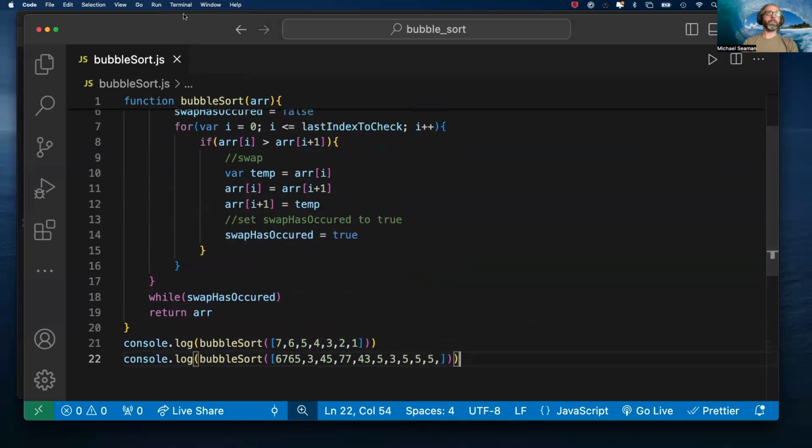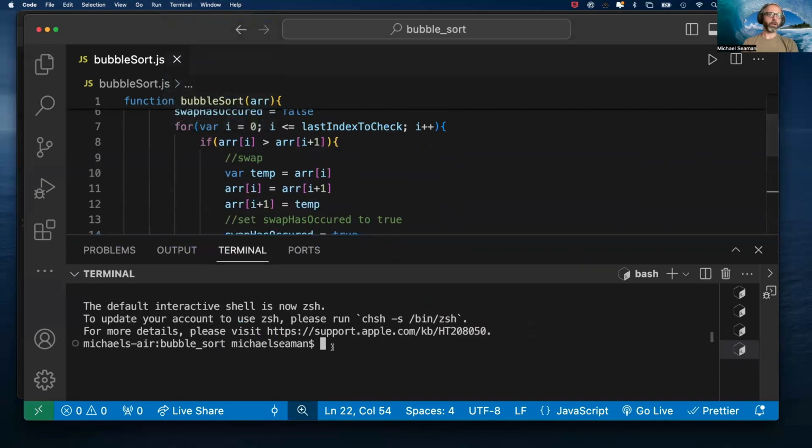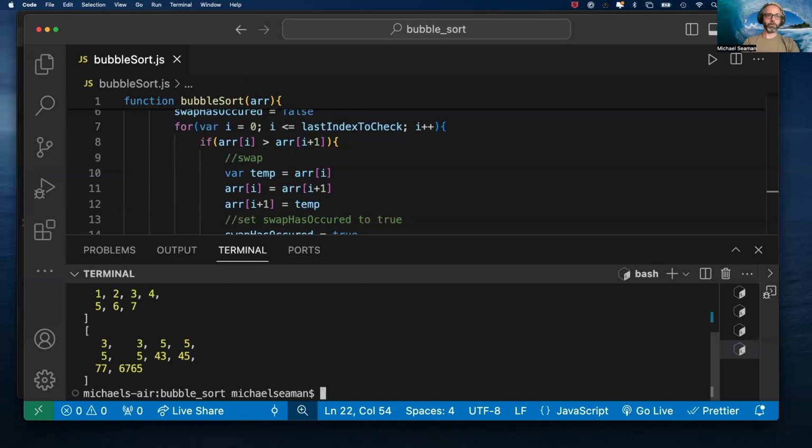Okay, and then I will run this in the terminal. Using Node, when you run JavaScript in Node and run console logs, they will just show up right here in the terminal. And the command for that is not that. It is node, and then the path to the JavaScript file that you're planning to run. There it is. Let's run it.